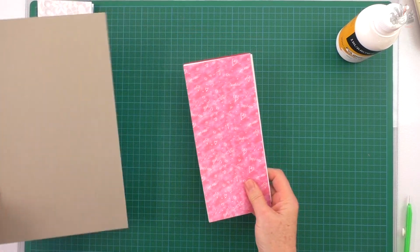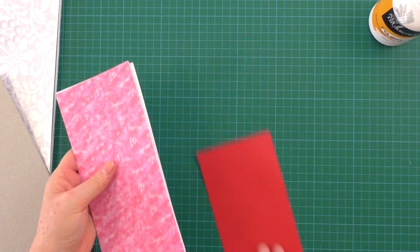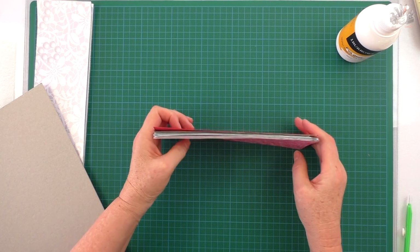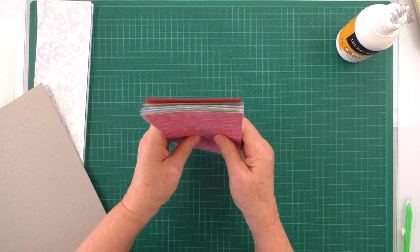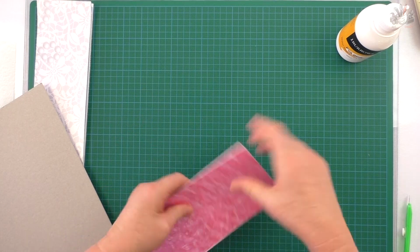Now once you've cut out all your papers, you need a backing. You can use a heavy one like this or just a normal cardstock. You can do this with cardstock or your papers. Just loosely let them all fall down to the bottom because this is the top that we're going to glue.